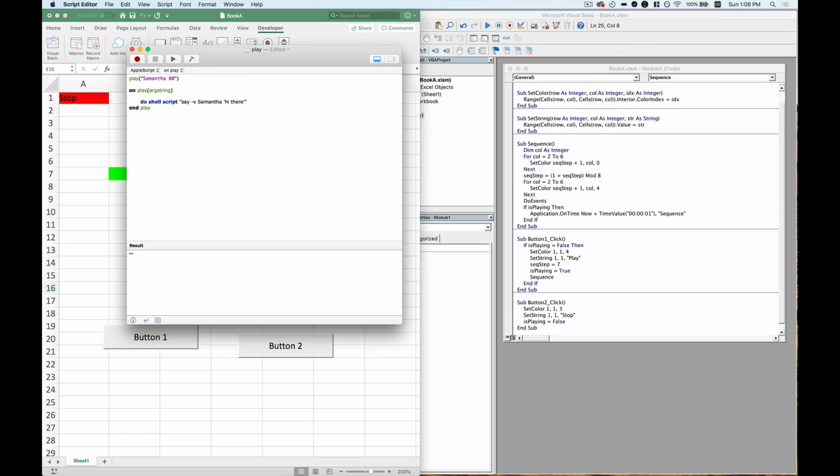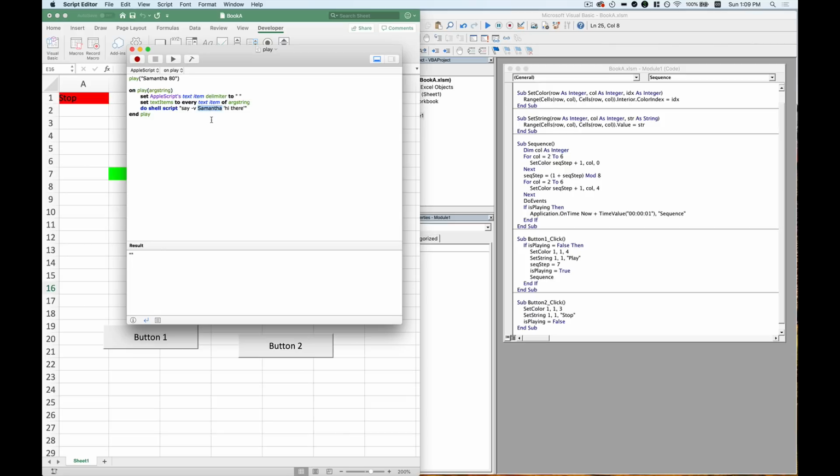So we're gonna come into this play function, and the first thing we need to do is set the delimiter so that we can tell AppleScript what character we wanna use to split our strings up. So we'll use this highly intuitive syntax to write set AppleScript text item delimiters to space, and then we'll do set text items to every text item of argstring. So this is going to make text items into an array containing the two elements of argstring.